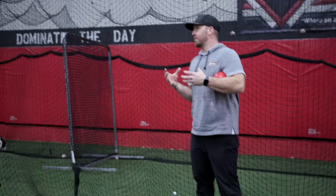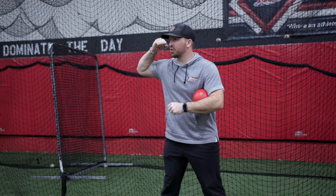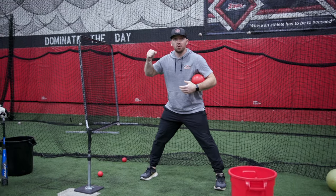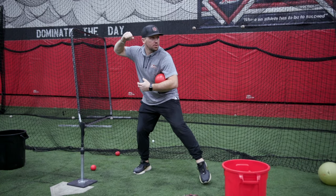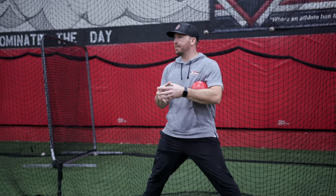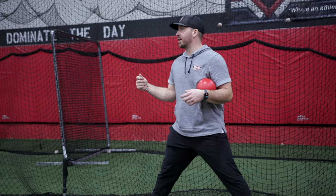So I know I went over a lot with the grip, with the door knocking knuckles, making sure that the hands are up behind the ears, kind of shoulder width, the smooth 1-2-3 load. And don't be afraid to make those all stations, right? You spend the first 5 minutes, one coach is working on grip, one coach is working on stance, one coach is working on load, one coach is working on tee. You have four groups of three kids, really controlled environment, instead of just 12 kids just trying to whack it off the tee from day one.